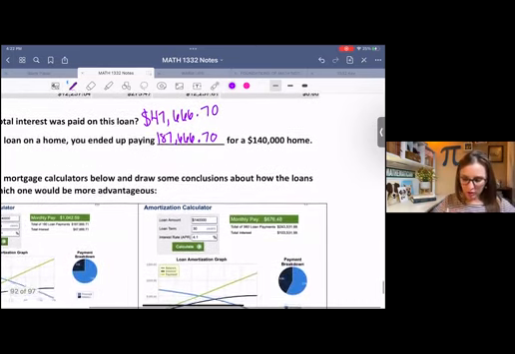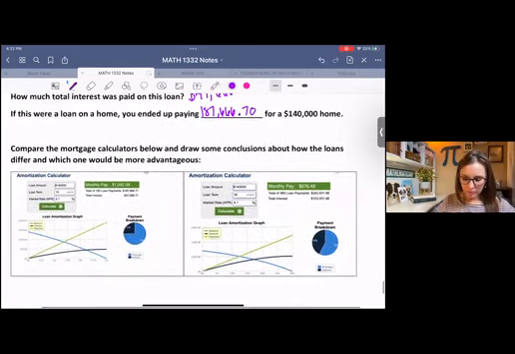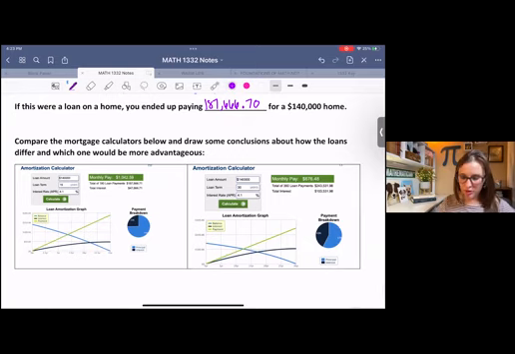There are some mortgage calculators that you can use online. I think this was the same website as the amortization schedule. I'm pretty sure it was even the same page, but anyway, you can still go to that website I have at the top of this page, and you can play with the numbers a little bit. And I want to encourage you to do this on your own. But I have some screenshots here comparing the two loans.